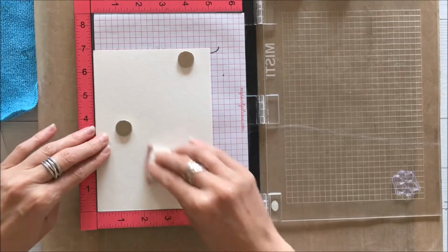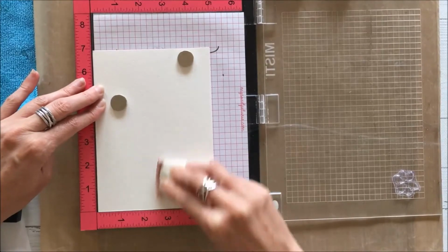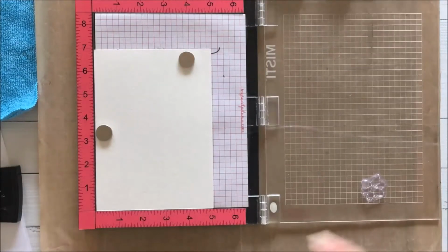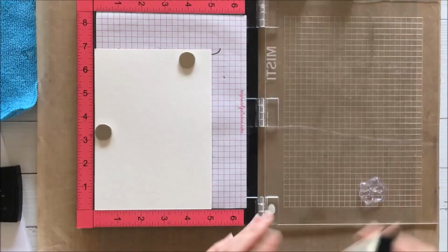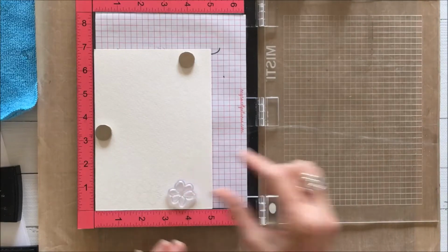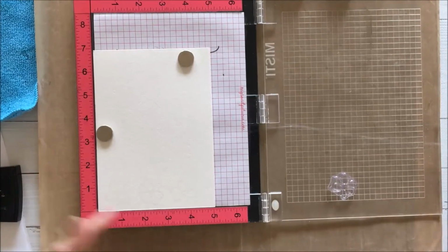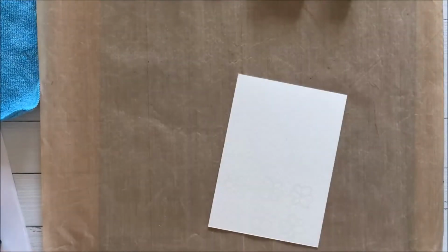Now, I realized when I was doing this that I forgot to use an embossing buddy, so I'm just going over the paper now with an anti-static powder tool, and now I'm going to continue my stamping. Again, I'm just using the Versamark ink to continue the stamping of the same flower image. I'm going to do this to create about six flowers. I like to create extra because you just never know. I do love to use a lot of flowers on my cards, and it's always handy to have more than what you actually need. So I'm double stamping and sometimes triple stamping.